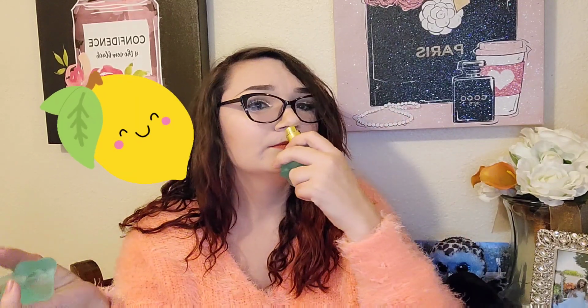Great for summer. Unisex, perfectly unisex. It's not super sweet. It's not feminine. It's not masculine. It's in between. Definitely unisex. Beautiful fragrance. This is Laguna by Salvador Dali, and it's from the 90s, I believe. Yeah, this is a 1990s fragrance. So yeah, definitely check it out. It's really good.